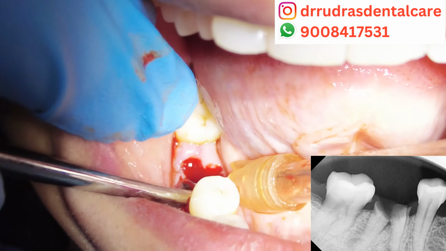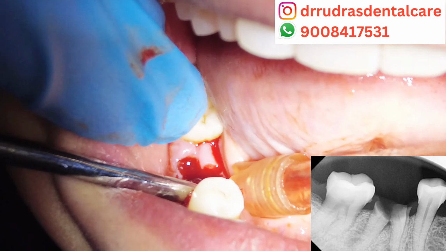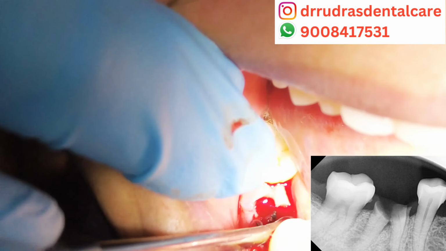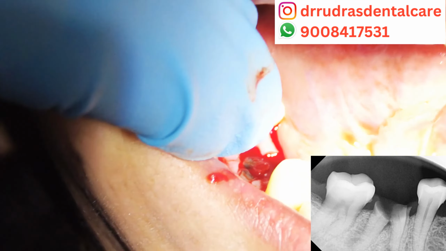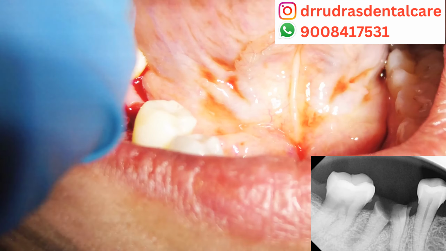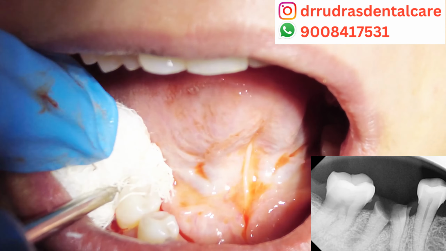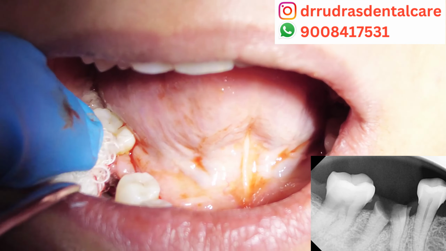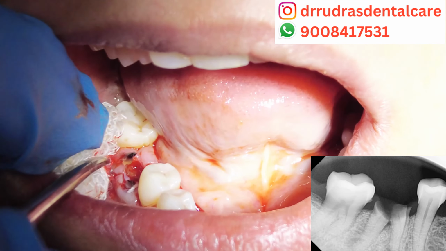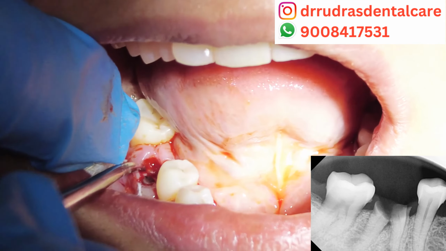As you can see, we are still trying to shimmy the tooth out and luxate the tooth out, and you can see that there is a broken fragment that has come out because of the gross decay of the tooth. Mind you, at this time the patient is not feeling any sort of pain, the patient is only feeling pressure, and we are following all the surgical protocols as much as possible for extracting this tooth.